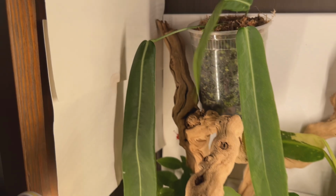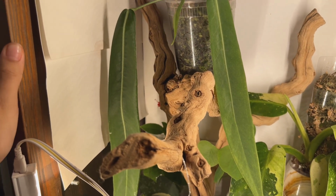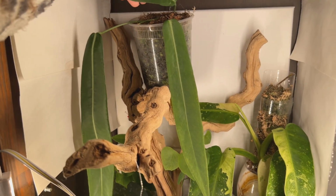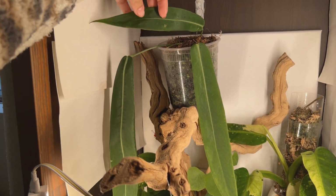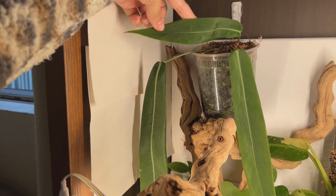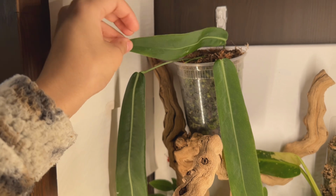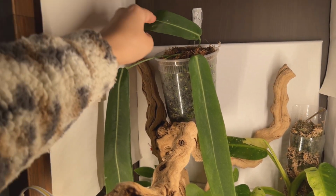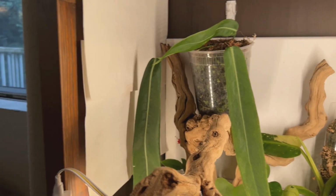Hopefully you guys can see that. But otherwise, other than that, it's honestly been really, really good at keeping its leaves, because I feel like if this was my wavy no ID, I'd already have a crispy start on this last leaf, which is the smallest, or the oldest leaf on it. Oh my god, this is the oldest leaf on it. So yeah, that makes me really, really happy.